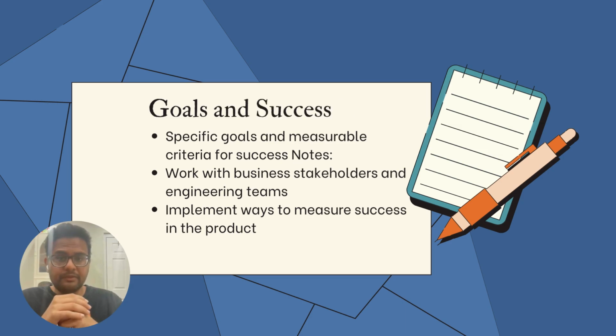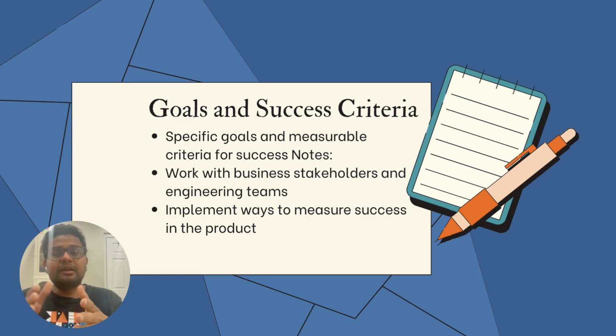Now in this section, we are talking about the goals and success criteria. I typically want to leave the goals and success criteria until much later in the process, because they need to be specific to your product and may evolve throughout the planning and development phase. So work with your business stakeholders and engineering teams to figure out what goals you have to implement, and how you measure whether they are successful or not. It's generally a list of the goals and success criteria you have as an organization.